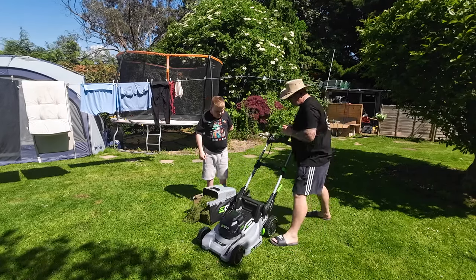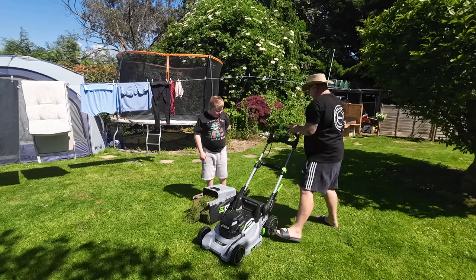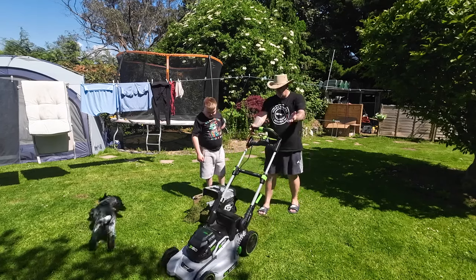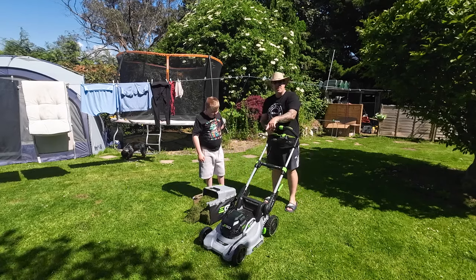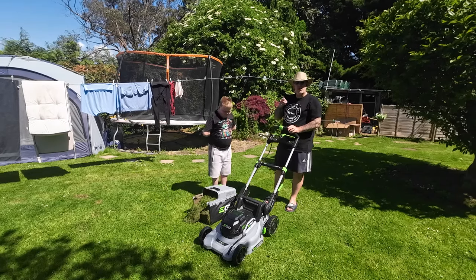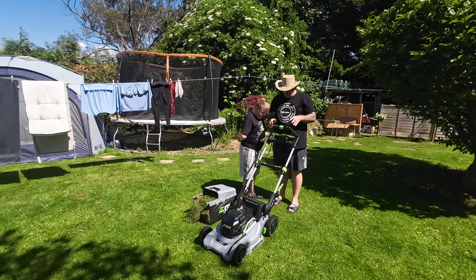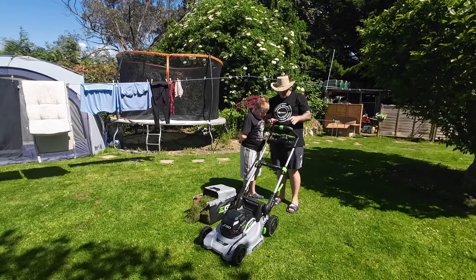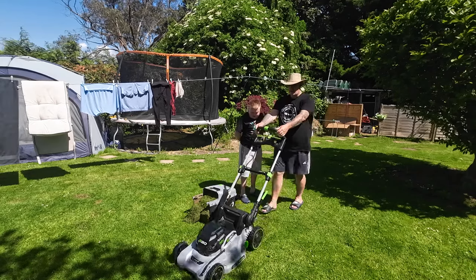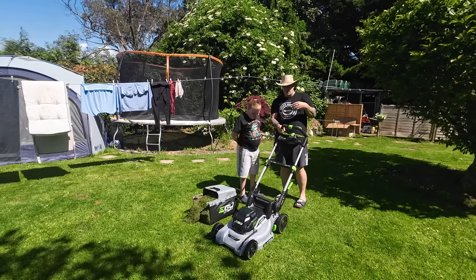Now, one thing I do like about this, two features actually. Whenever you use a machine, whatever button, so self-propel, sorry, as the glass is clear down by the battery, you can actually physically see how much battery you've used and how much you've got left. It comes up as an indicator, you can actually physically see that. The other thing I like about this mower is that once you finish cutting, you can then literally just engage the self-propel and away you go.